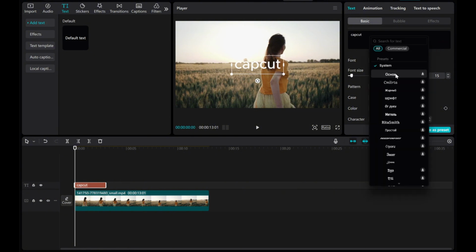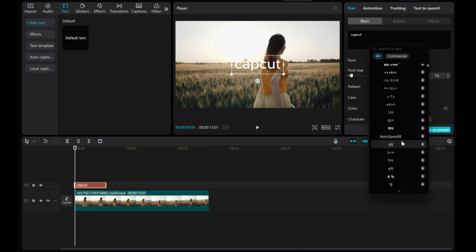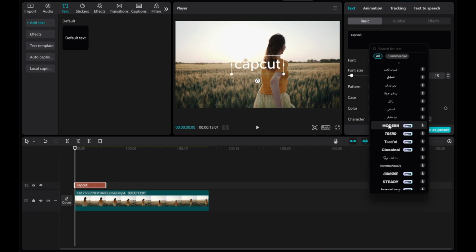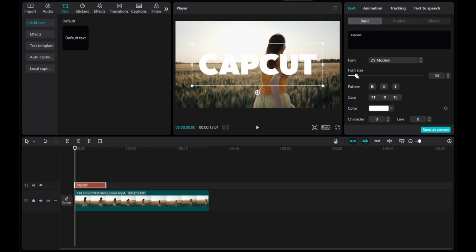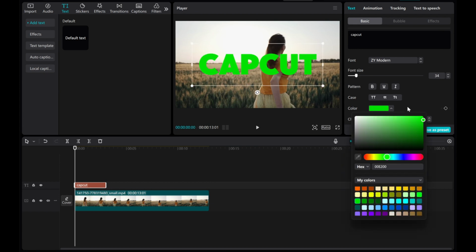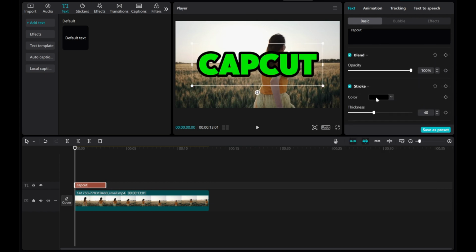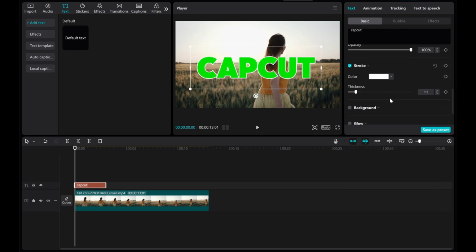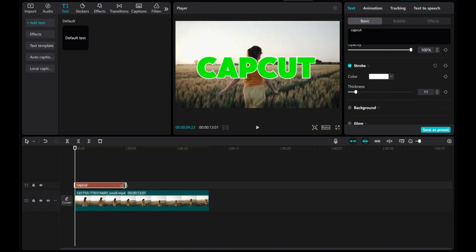Adjust the font and other styles. Once you're satisfied with the text, adjust its length in the timeline to your preference.